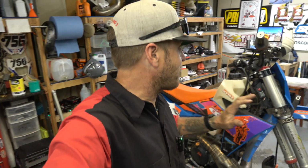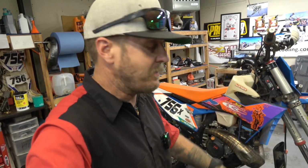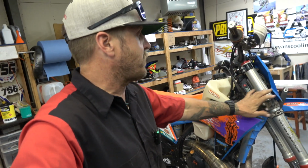I'm pretty excited about this one. You guys know how much I like the suspension on my 23 300XC. We've got the 6500 kit valved by us, TBT. They've been working amazingly well. The shock's all revalved, stock shock, but revalved and sexy. Everything's working great. Really happy with the way the suspension's working.